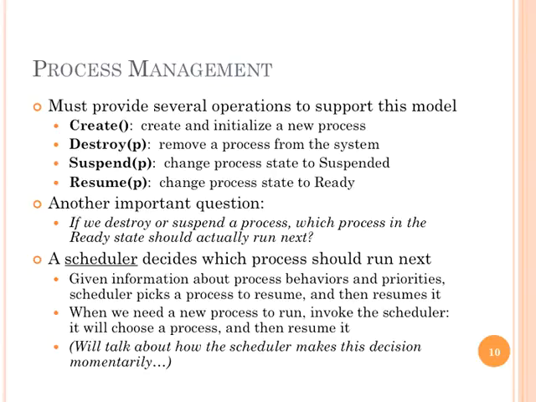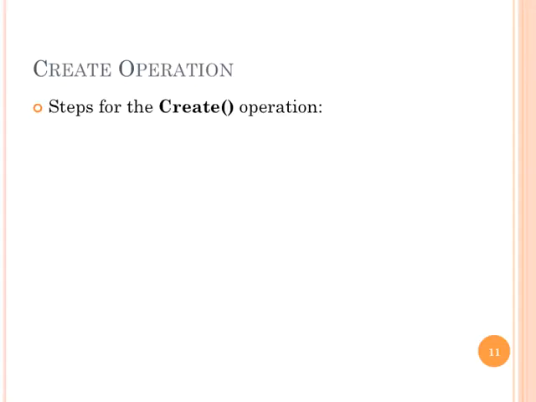But what we can do basically is when we create a process or we suspend a process, depending on why we suspend it, we can go ahead and throw it into the ready queue, and then the scheduler will, again, magically choose the appropriate process to pick and start running next. So that's what the scheduler does. So we'll just talk about invoking the scheduler to say, hey, give me another process to run.